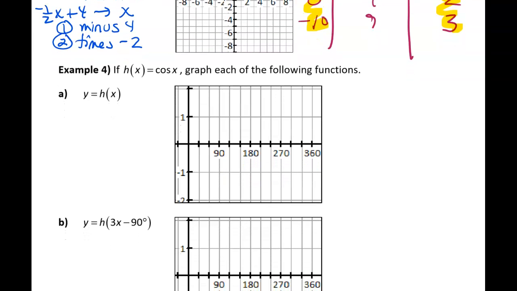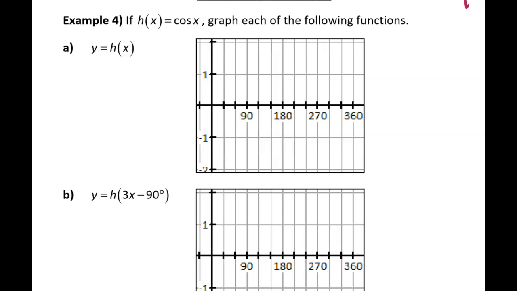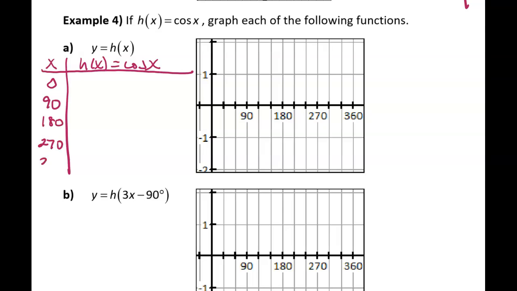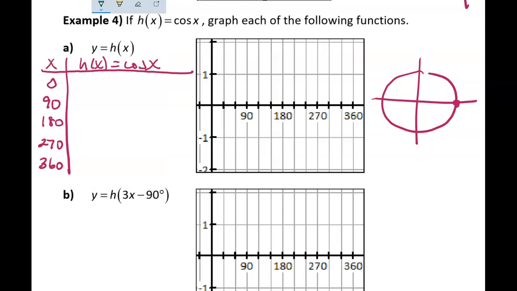All right, now let's take a look at a quick trig function. We have h of x is equal to cosine of x. So we have our x values, which are going to be our quadrantal angles, 0, 90, 180, 270, and 360. And let's think about our location on a circle at 0 degrees. And let's also think about a reference triangle. Any random reference triangle will do. What we want to make sure that we always think about is that the adjacent side is horizontal and the opposite side is vertical.